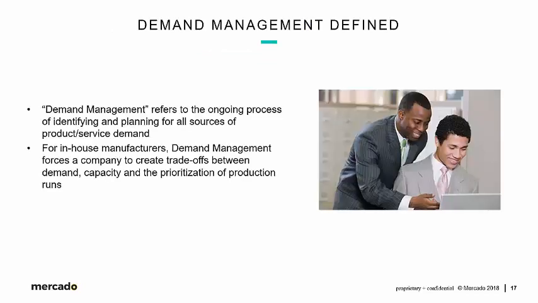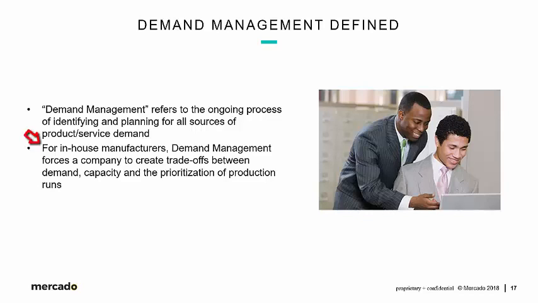We've talked about demand management already, but we're going to level set the conversation just one more time so we understand exactly what it is we're talking about. Demand management refers to the ongoing process of identifying and planning for all sources of product or service demand. Of course, we're dealing with products only here. Essentially, and we'll see this in a subsequent slide, demand management for us is about a sales forecast and then the receipt of actual customer orders, customers going into stores, customers placing orders online and such. That's what we mean by demand management.